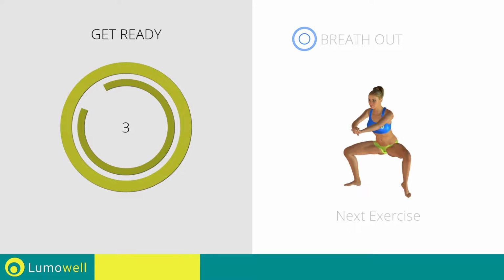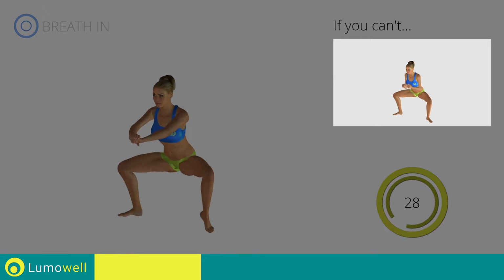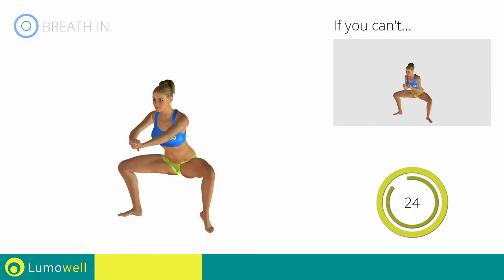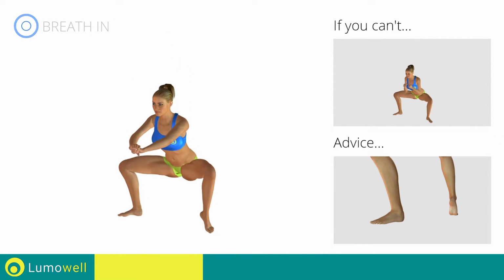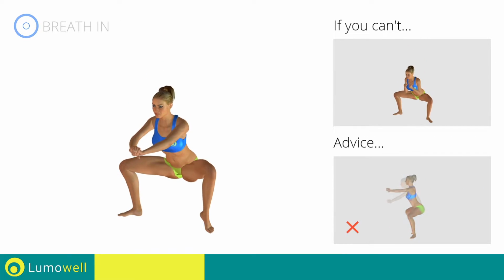3, 2, 1, go. If you are unable to perform the squats with this movement, rest both feet on the ground instead of lifting one. Be sure not to raise your heels off the floor. Don't bend or arc your back. Keep it constantly straight to avoid problems.